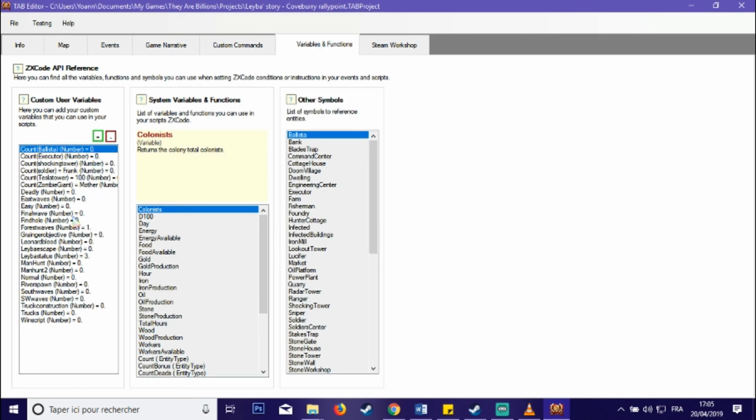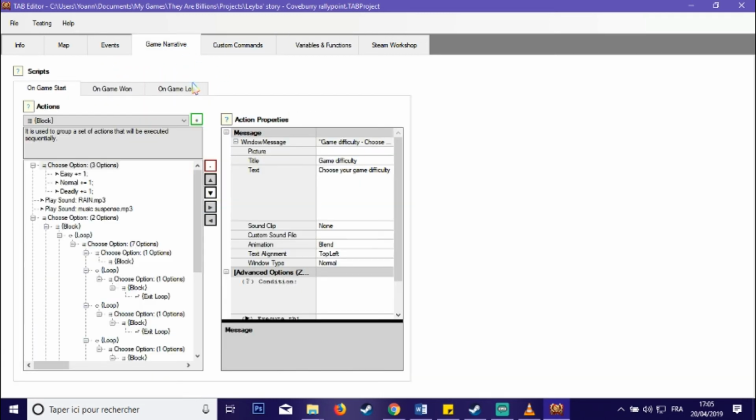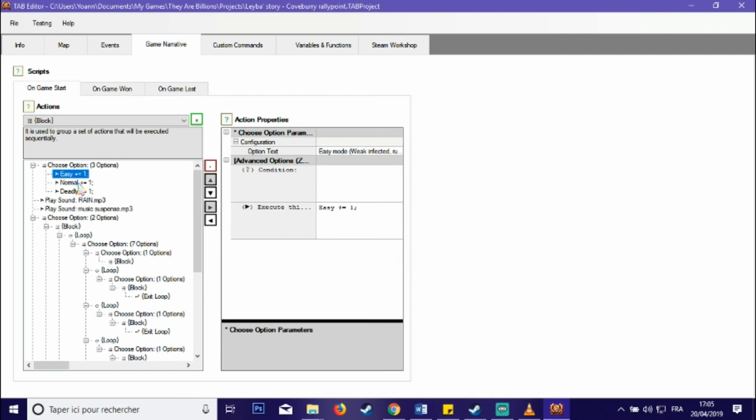So here I have a custom variable I'll settle down. So for example, here I set easy, normal, and deadly. These are the difficulty of the game. So here, at the beginning of the game, you can choose your level of difficulty.